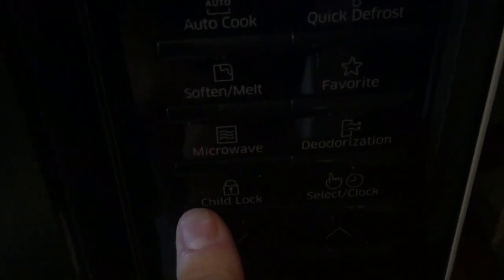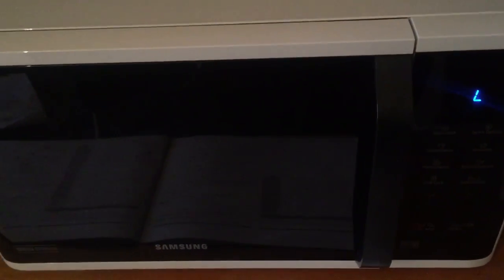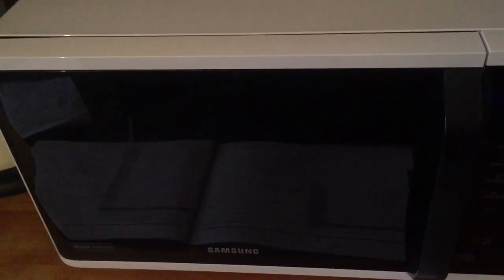There's also a child lock feature on there. I can't really see, it's a little bit dark, which is handy. Hold that down, I think it's 3 to 5 seconds, and then that locks it. So most microwaves are a great height for kids. I've got little kids, so that's quite handy. So when anyone comes and presses the buttons and turns it on when there's nothing in, because obviously that's going to cause issues for your microwave.